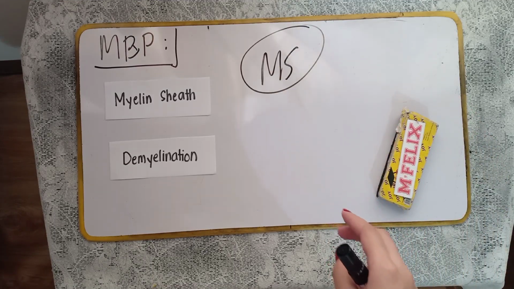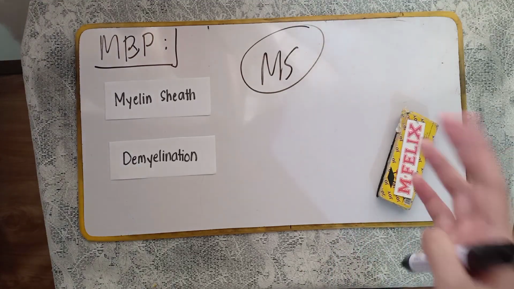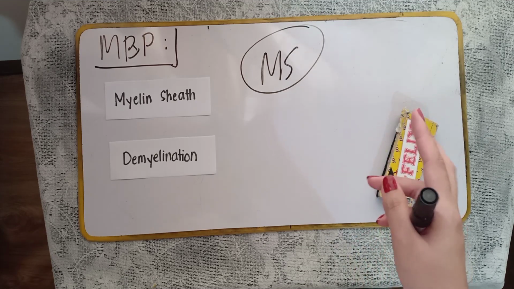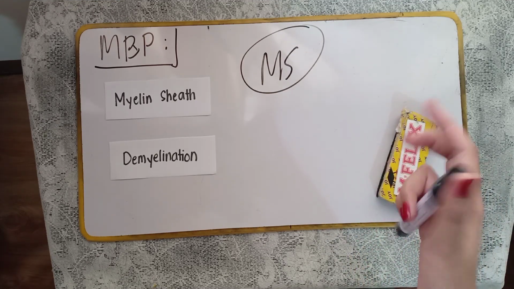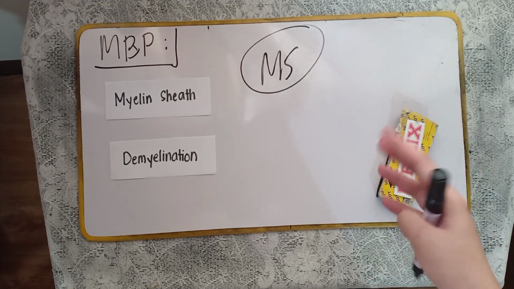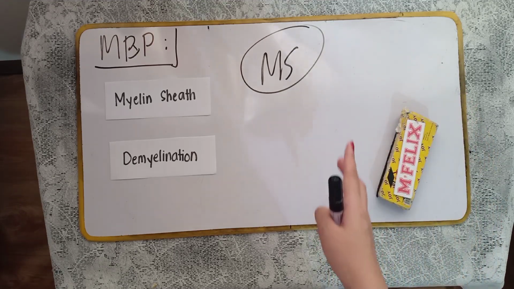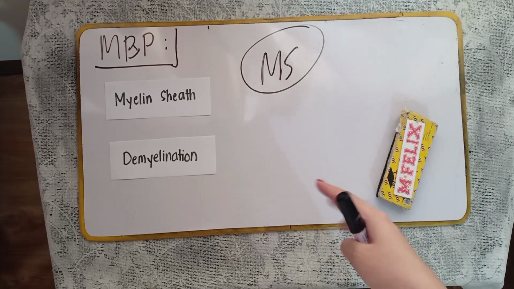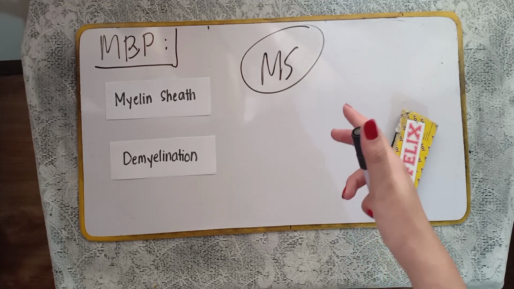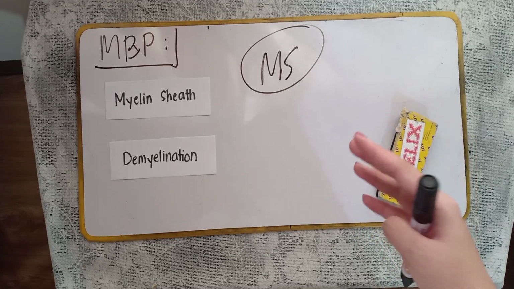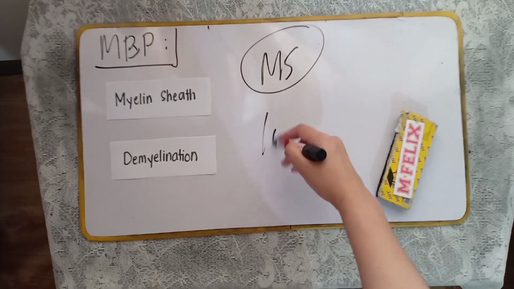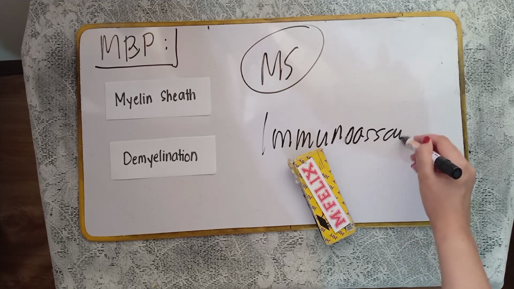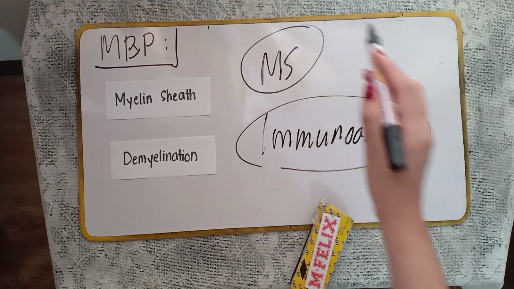Okay? Now, another, ano pa ang gamit niya aside from this one? It may also provide a valuable measure of the effectiveness of current and future treatments for multiple sclerosis. Okay? Ano ang method or technique na ginagamit natin when it comes to measuring this myelin basic protein? We make use of immunoassay techniques.